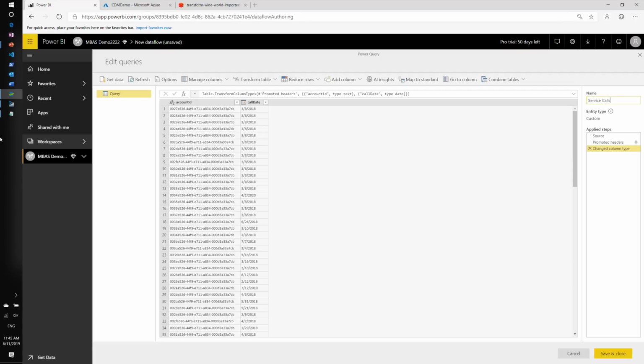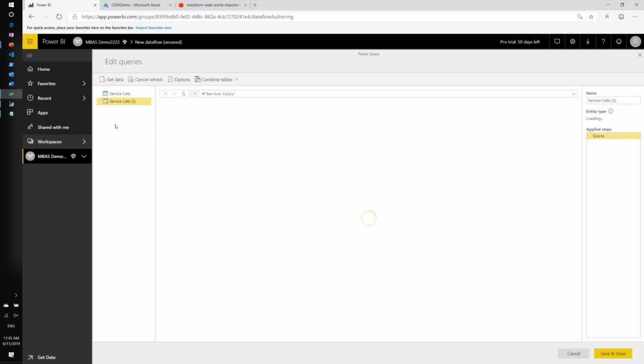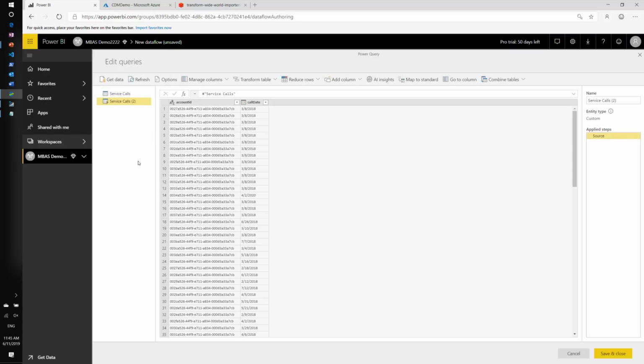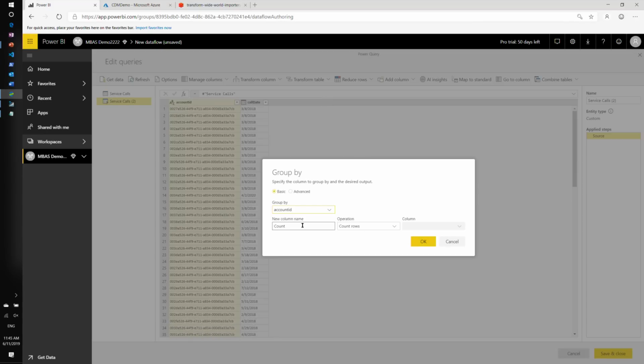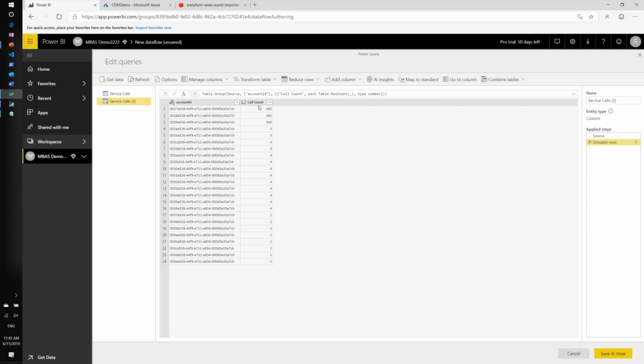service calls. So the data is going to be ingested into the lake, but right now what I want to do is create a reference to this. You'll see a little lightning bolt here. This says this is a computed entity. So after the data is ingested to the lake, it's going to be read from the lake, and then these transformations are going to be applied, the ones I'm going to set over here. So I'm going to group, and let's call this call count. Okay, so now I pretty much have two steps over here. The first one is ingest, the second one is group, and I can save this.